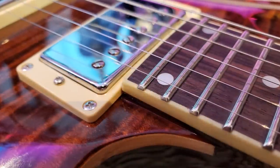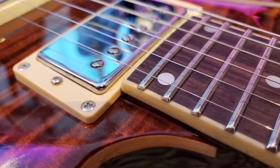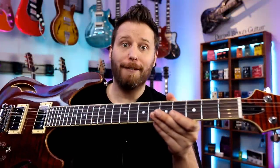I haven't met a Schecter yet with terrible fretwork, so that speaks volumes. And even though this isn't a super high-end guitar, the fretwork is very nice. The binding work is excellent as well.